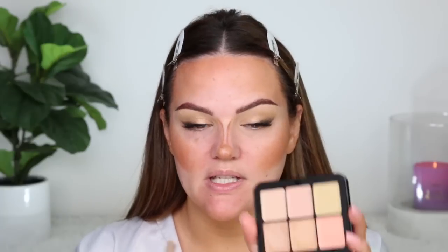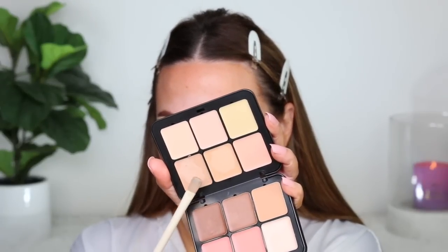Now we're moving on to concealer. We do have some corrector shades in here — I stick to the two concealers, but if you have darkness to correct there's pink, yellow for brightening, and a peach option too. I'm mixing both concealers. This is super creamy, nice and smooth — I really like the concealer in this palette. Probably my favorite thing in it. I'm bringing it right up to that contour under the eye. This is where I don't know if testing a new foundation is the best idea — however, we're going for it.